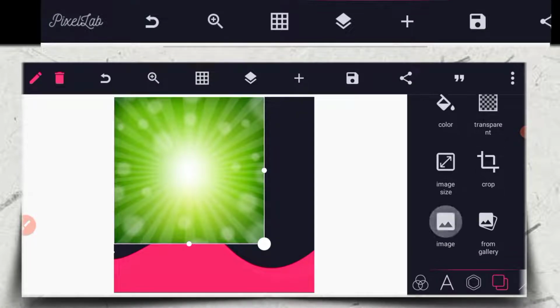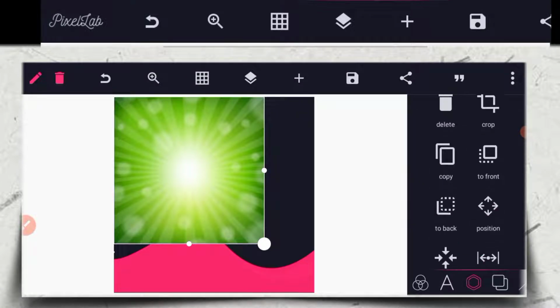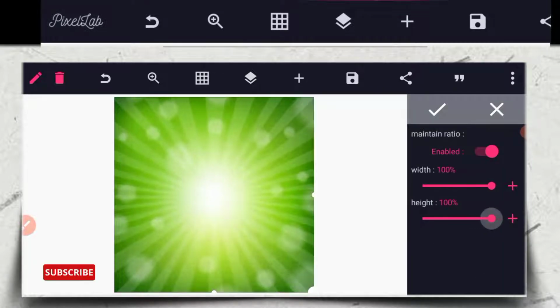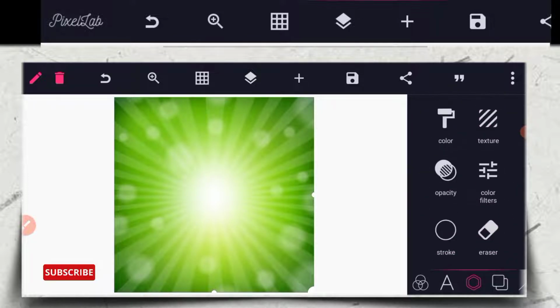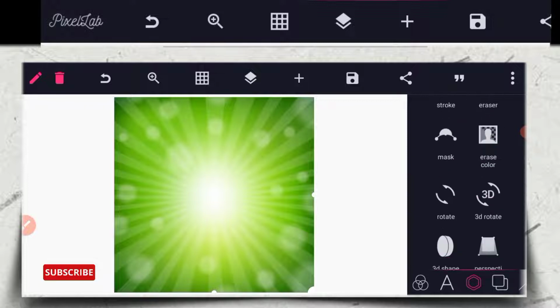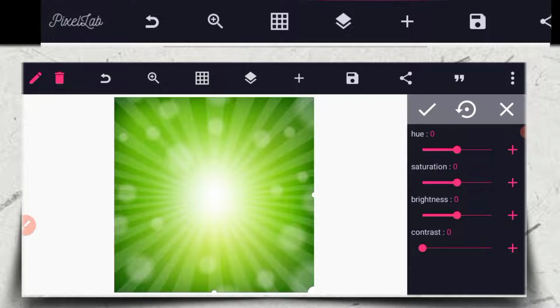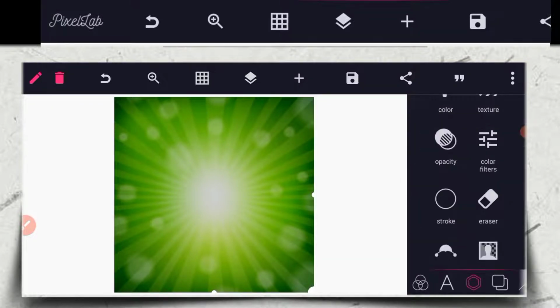So when you click OK, the next thing I'm going to press is to go to your relative size. This relative size, they increase the height. So definitely the width will also be increased. So give it OK. So after you give it OK, the next thing you're going to do is to go to your color filter. So where's my color filter? So after you go to your color filter, just leave everything, go to your brightness, then give it minus 48. Good. This background is so bright, so I need to mellow it down.